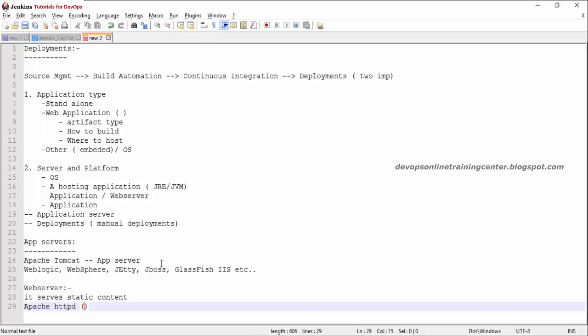So that's called static. Static is nothing but HTML files, TXT files, CSS files, whatever. Some files, the standard non-compilable files. This is not a source code file. These are static files. Whatever you see in the web page, those files it will serve.